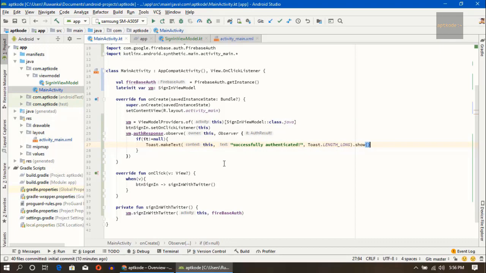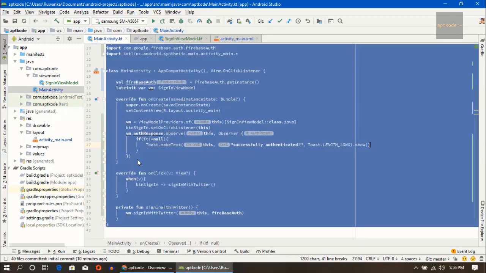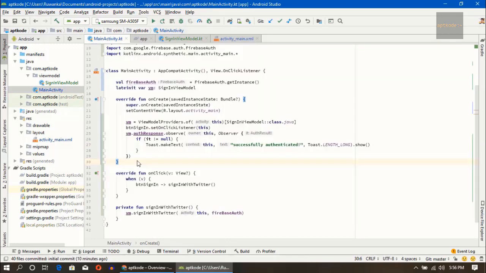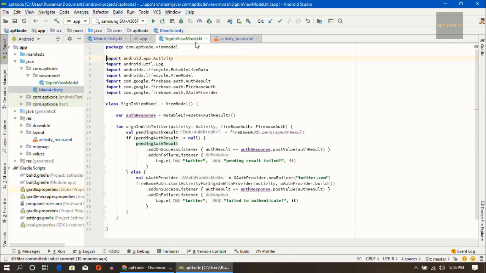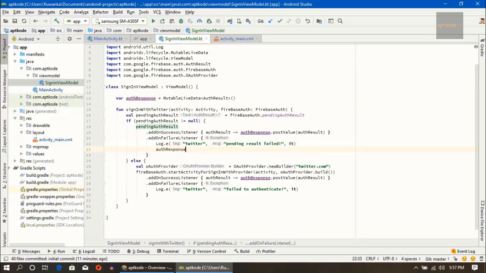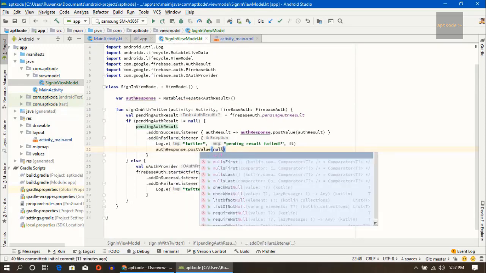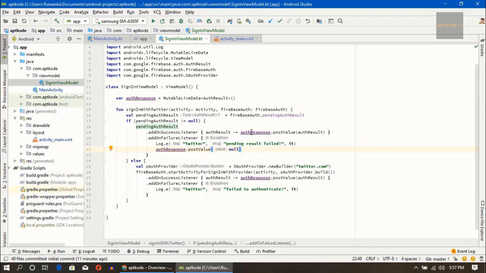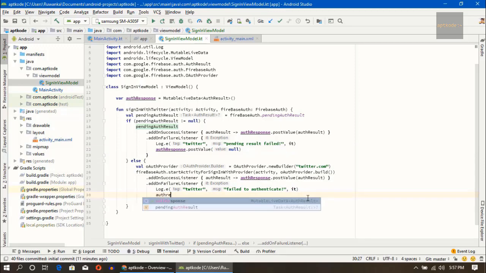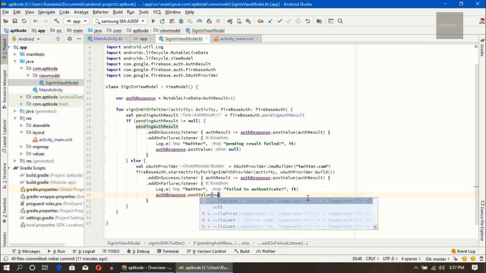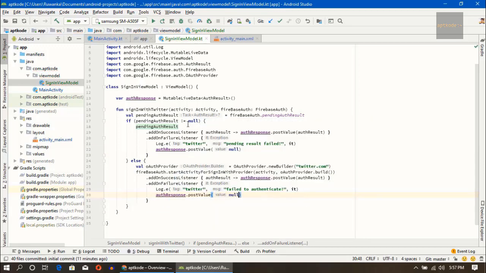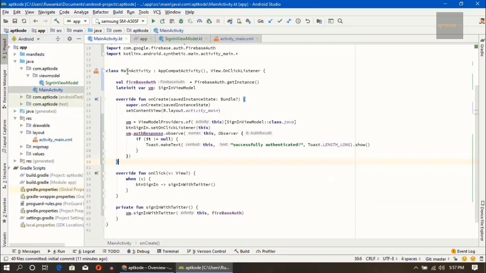I'm using long duration, and we can format the code again and go back to authResponse. We need to make it nullable. We can send a null in the failure state, right? So same for the startActivityForSignInWithProvider method, and we need to mark it nullable.